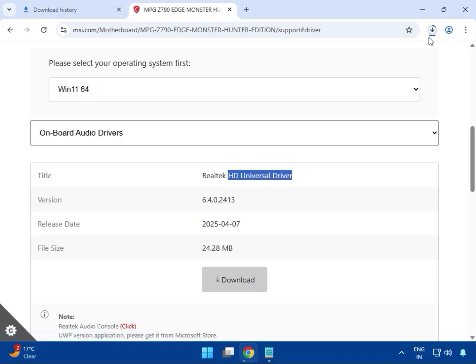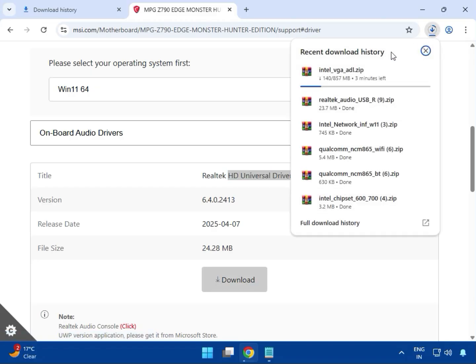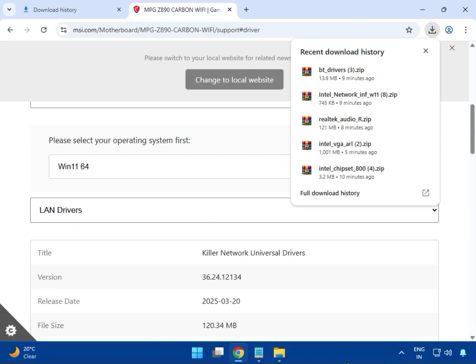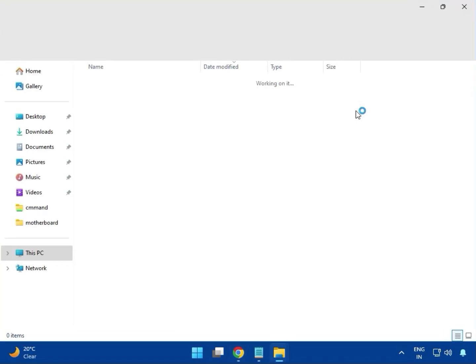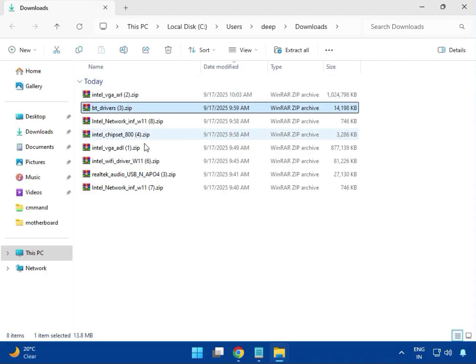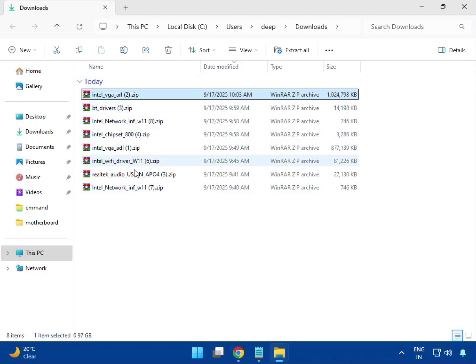When you click to download, it will start downloading in the download box. It will start and just complete. Then I will show you the installation process. So guys, this is completed. Then click to open the download folder and go to the location where it was downloaded. So this is the location. First one by one, and I will show you the installation.